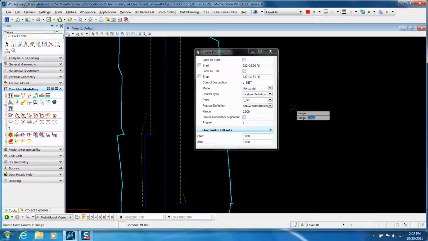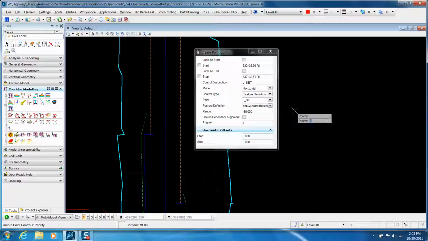So how the range works is whatever the offset is for the point constraint in your template, so let's say it's 20, and then I'm going to put a range of 50. So it's going to look 50 feet out from the offset of that point constraint in your template, and we'll come back to that. But I'm going to go ahead and select a range of 50.